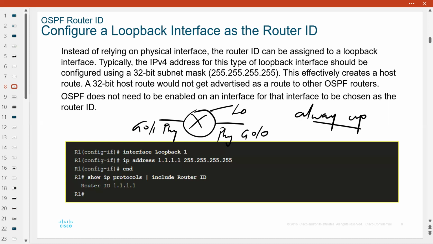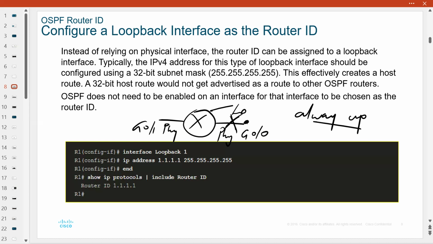Unlike these physical interfaces, a physical interface can be up, can be down at times. Even if the administrator doesn't administratively turn it down, the link can be down depending on what is on the other end. So if this link is down, the router ID has to change.